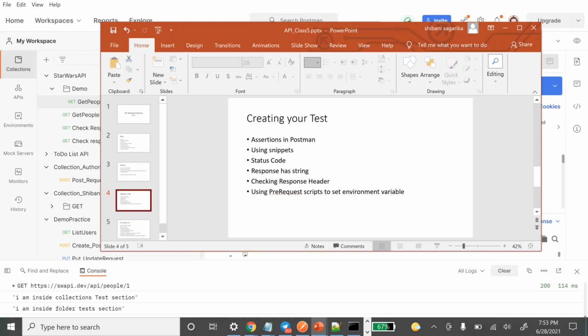Now this is about testing in Postman, I mean, how you create your test cases. If anyone has any prior idea of TestNG, if you have worked in TestNG, you have an assert class. What does that do? The assert class compares the expected value with the actual value. So it is somewhat similar to that. Postman also offers a feature somewhat similar to that.